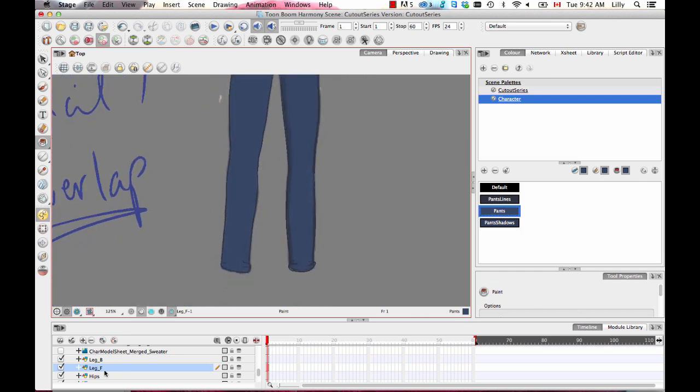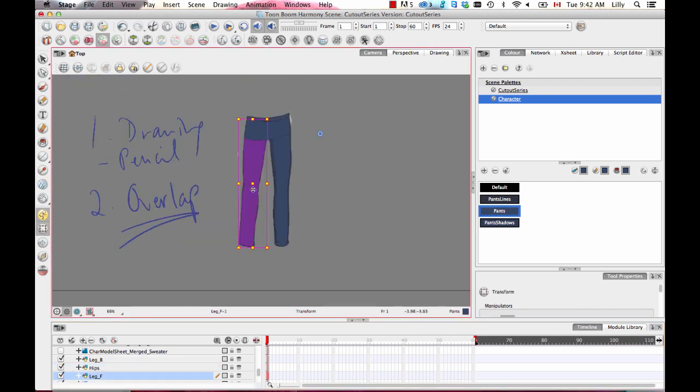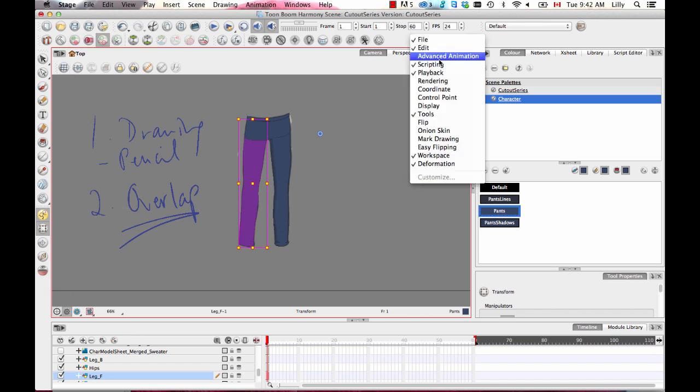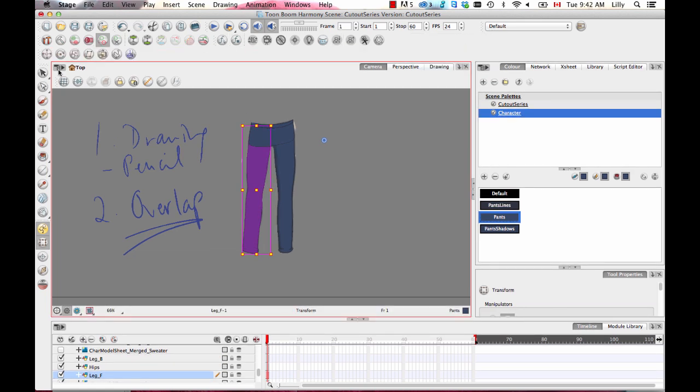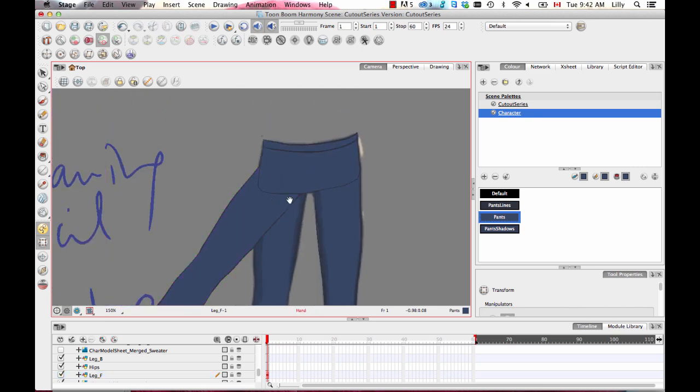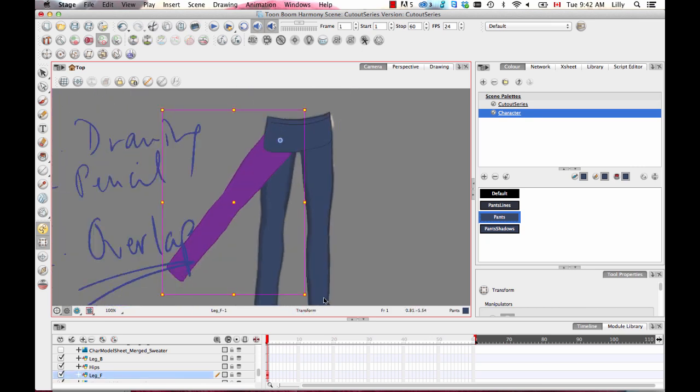But I kind of need the line there because let's put the legs underneath the hips for a second. If I rotate my leg layer, and just for the moment I'm going to take my advanced animation toolbar, so you can right click in the gray area at the top and select advanced animation, and I'll move my pivot point more or less where it's going to be so that I can test out this rig. So if I have the completed artwork underneath it, it gives me the flexibility of being able to rotate that leg, and that's really great. But I want to be able to hide the line where they intersect.